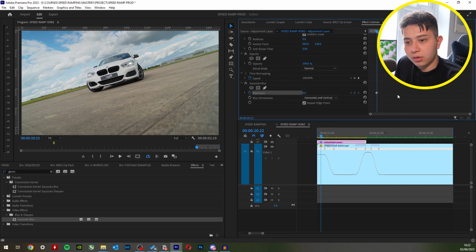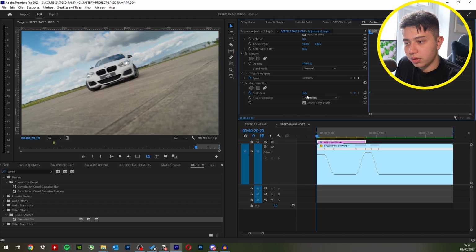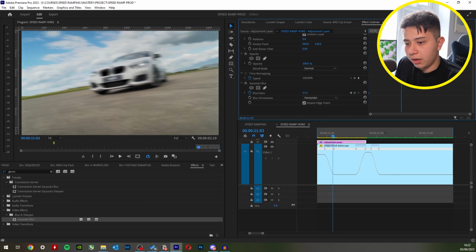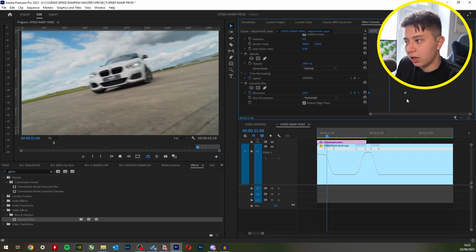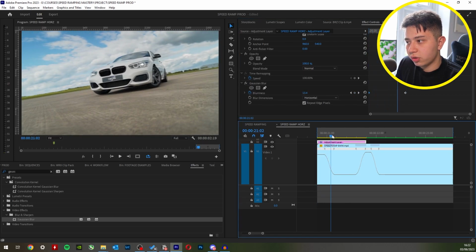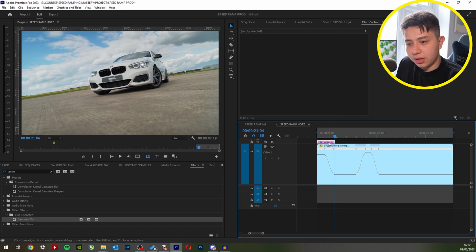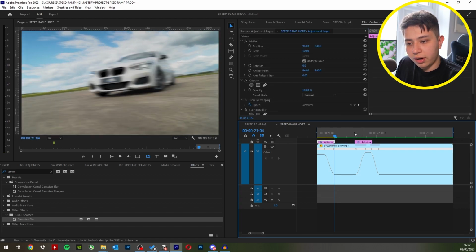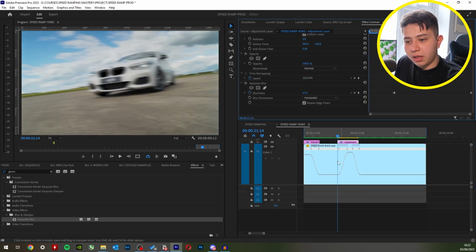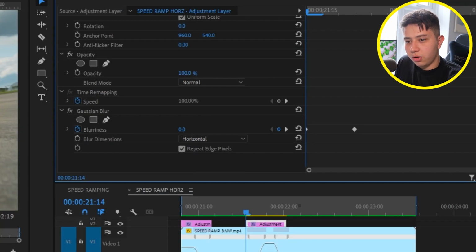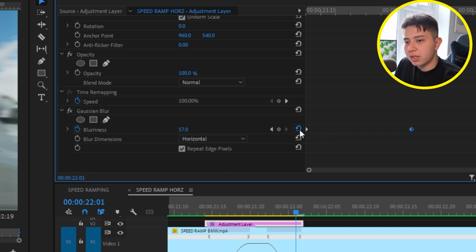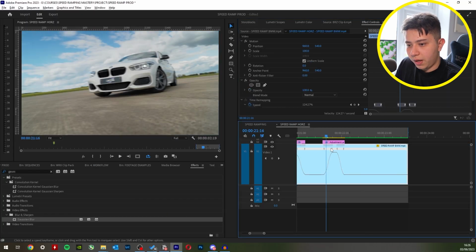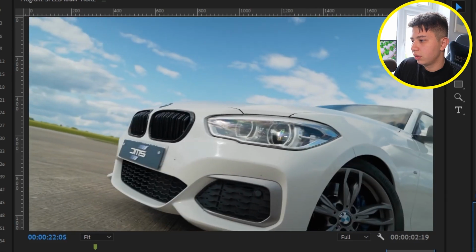And you can see if I just click toggle animation, increase the horizontal only, increase the motion blur, and then here at the end, make it down to 0. You can see that for the full time, we have the motion blur coming in. And then you can actually cut this out, hold Alt, drag it to the right, resize it, and then just change the value. So at the beginning, we start at 0. At the maximum speed here, let's make it 57. And at the end, we just click this button to reset down to 0 and move it to the right. And if we do a preview, this is what it looks like.